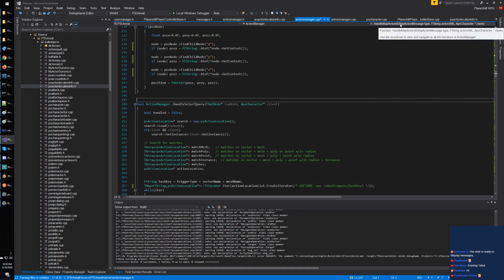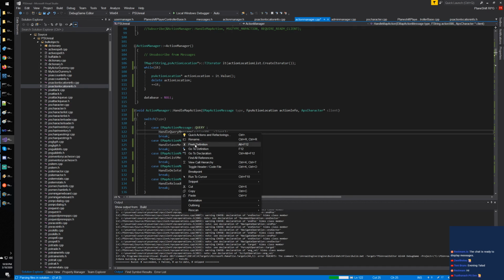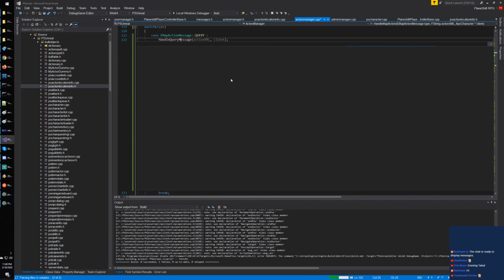What the hell? Not a string? Because it's none of those. No, we have to do only those ones, so only the query message. Visual Studio, it's in the same file, bro. The same CPP.